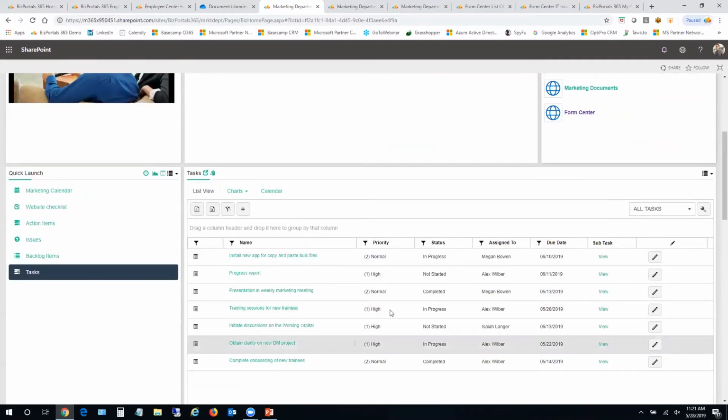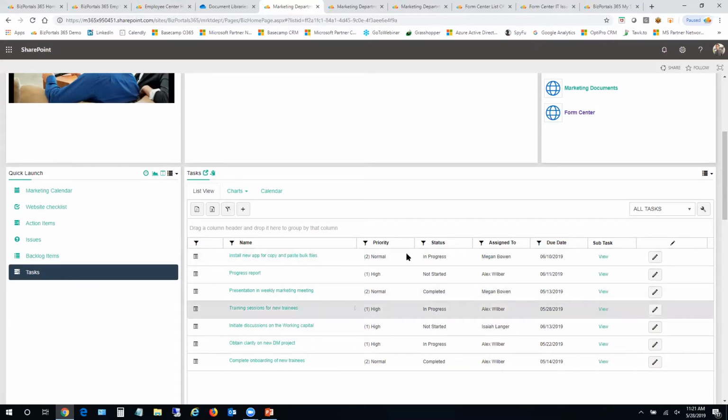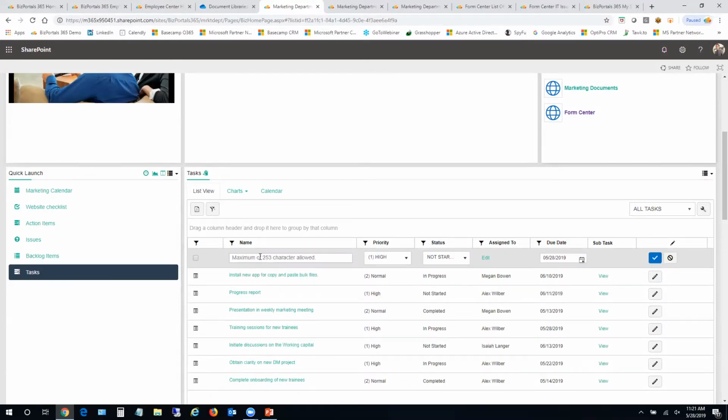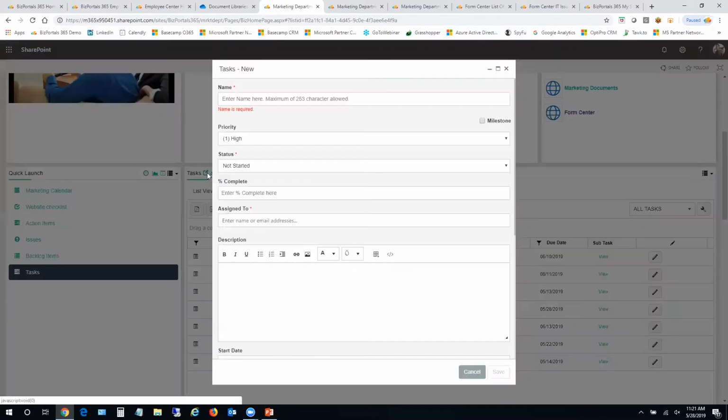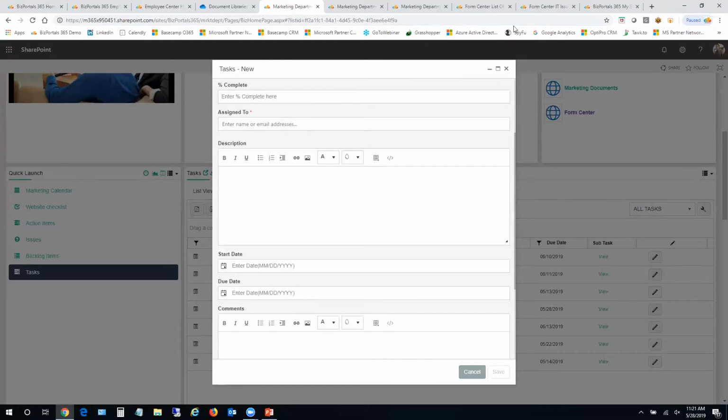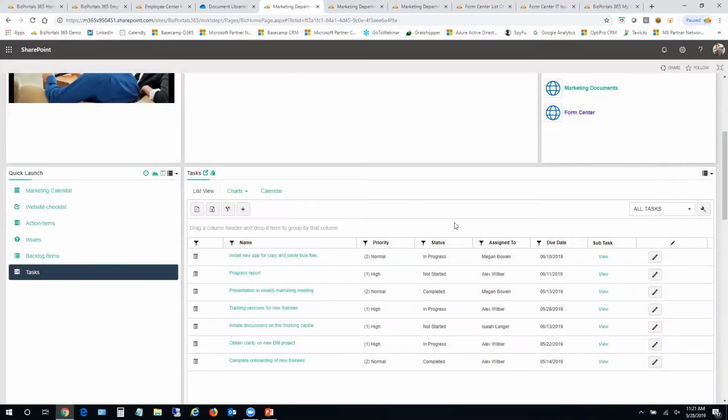Then the middle section is really great for setting up lists, like task lists for your department. It could be as simple as a list like this, and you could add new tasks just like a spreadsheet, or you can have a longer form for a task and create a new task for your department right here, right? And as you assign it to people, they get notified, and also on the home page, they can see it under My Tasks and so on. So, a great way to execute all your tasks.